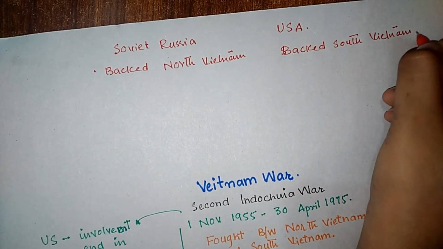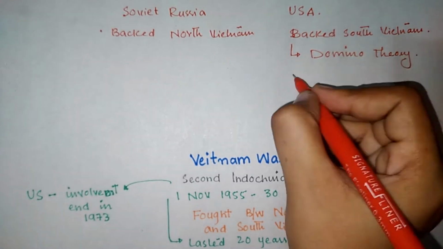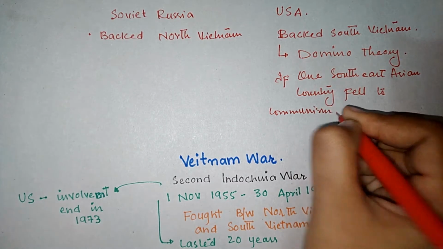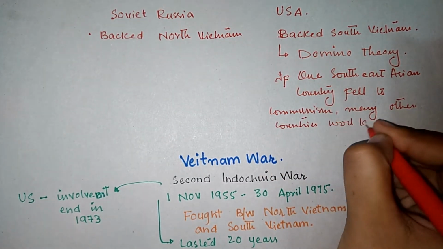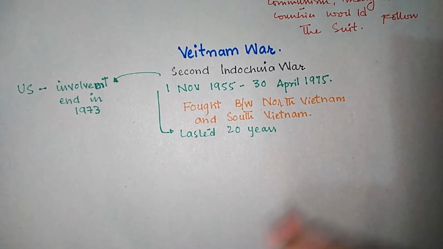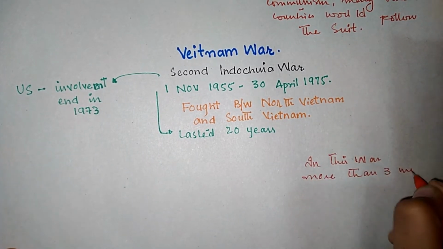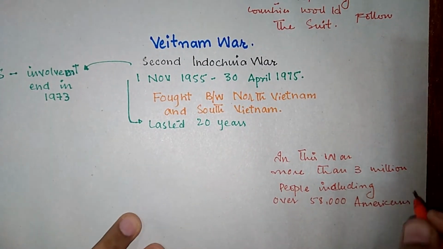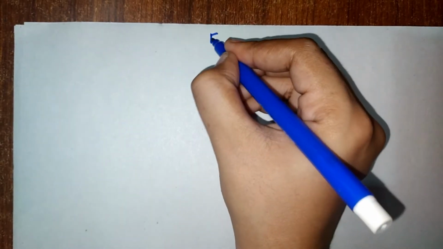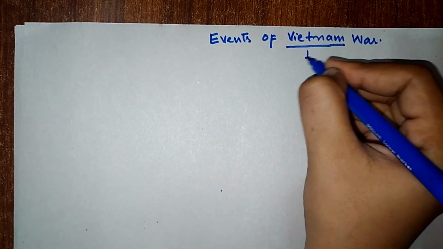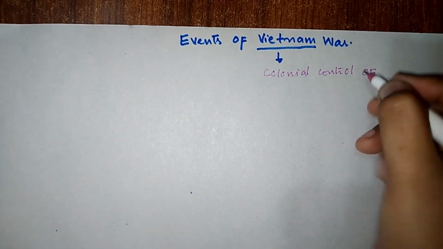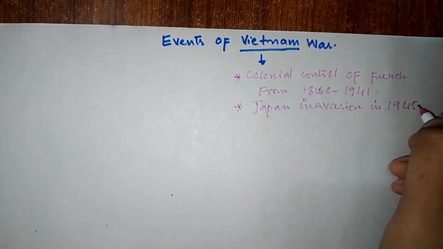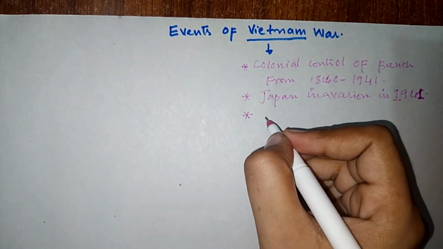Chronologically, as we know, Vietnam was under the control of the French colonial empire from 1860 to 1941, just like the Indian subcontinent, which was under the colonial control of the British. India and Pakistan got independence in 1947, but Vietnam remained under the French colonial empire. Japanese forces invaded Vietnam in 1941 during World War II, and Vietnam's internal peacemakers and independence seekers formed a political group and armed forces to mitigate the external impact upon their nation.